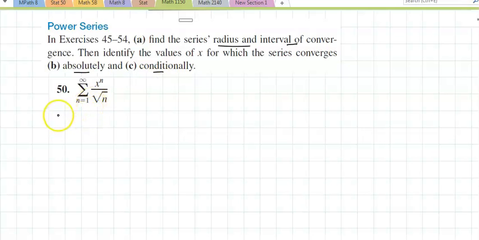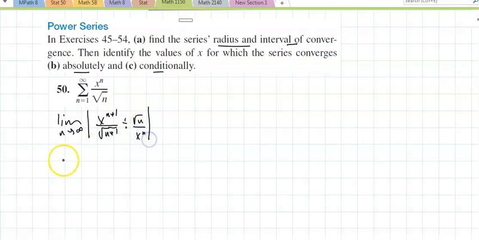So the way it works, I take the limit, unless this is geometric, which it's not. A sub n plus 1. If you remember, we did that over and over. So let's just write down a few steps on the first problem. That would be the limit as n approaches infinity of x to the n plus 1 over x to the n, and I combine those, n over n plus 1.